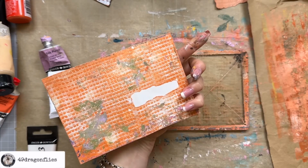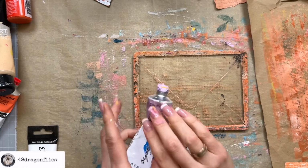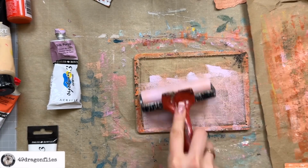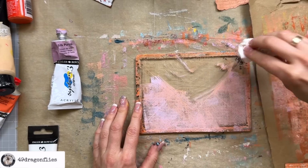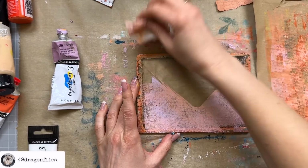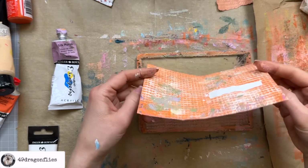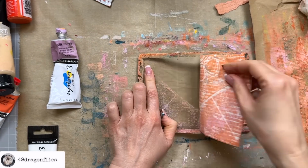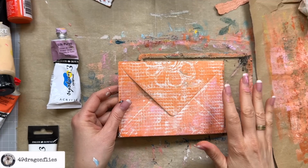I kind of want more colors. I want more of that purple here, so let's add a little bit more of that. I want to stay away from where the envelope flap is. Thankfully, I see the outline here. And then I'll add the pattern again. Okay, let's try this. Yeah, that worked.